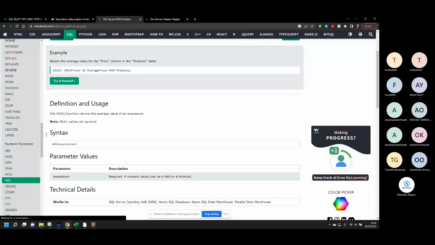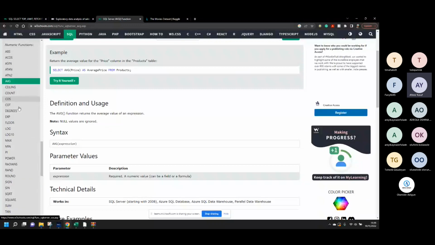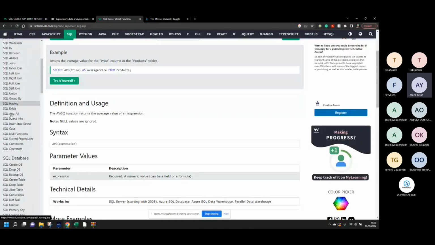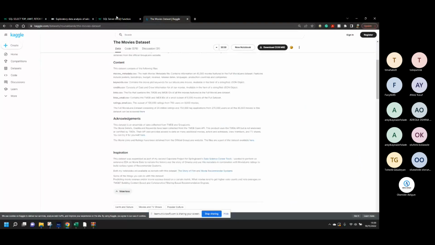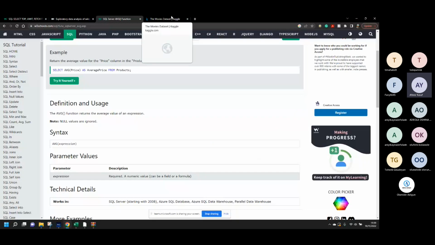Everything is here. Obviously, it's not ideal to just study everything top to bottom. First of all, have your question that you want to solve. Then when you go through it, that's where you come here and ask, how can I do this? How can I do that? Have your objective, then know how to get your objective.